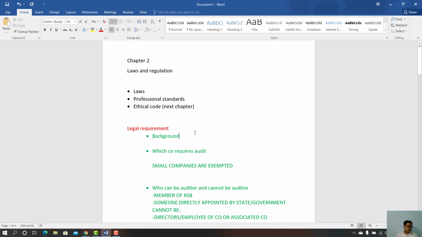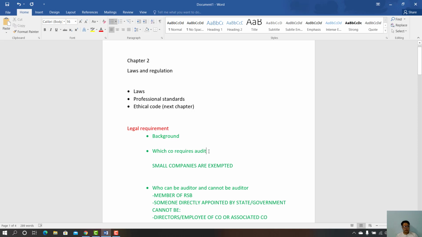So laws cover the key areas that could support a robust auditing profession, including deciding if all companies need an audit or not, setting rules for who can and cannot be auditors, creating protection for the auditors and the shareholders when it comes to appointing and removing auditors, carrying out basic duties of an auditor, and giving them rights to enable them to carry out their duties.